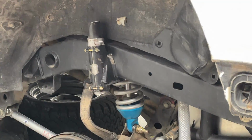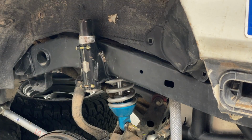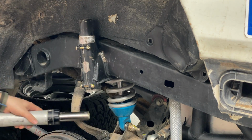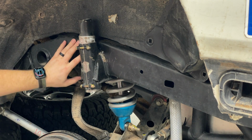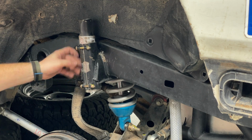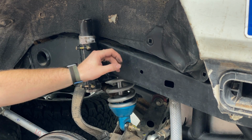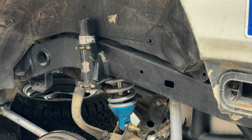How do we prevent this frame from failing again? How do we stop it from being a problem? Well, speculation aside on how all this stuff failed, especially with that cut off of the bump stop's mount, I need to make sure that none of the welds here have cracked. If none of those have cracked, then I don't have to weld repair that. All of the TIG stuff looks fine. The MIG stuff definitely lost some paint. So that's the stuff I need to really check. I'll probably do that with dye penetrant, Magnaflux even. And if it's good to go, it stays.